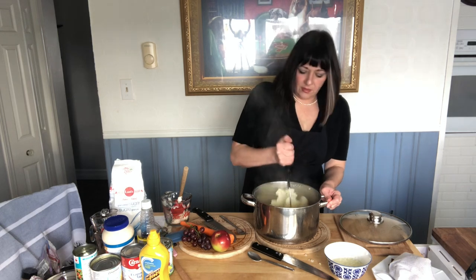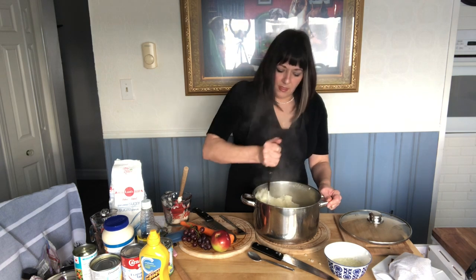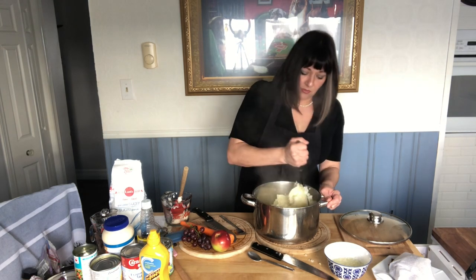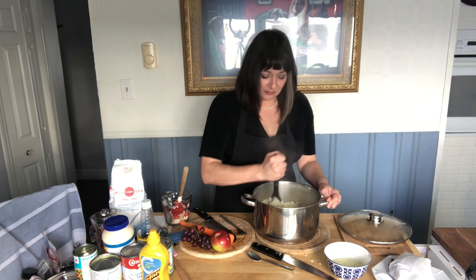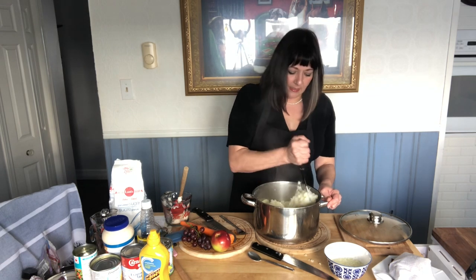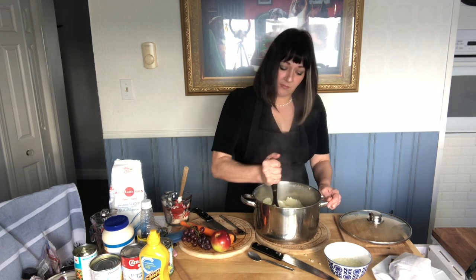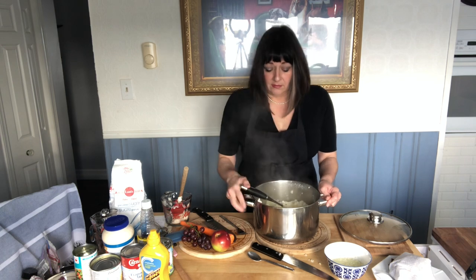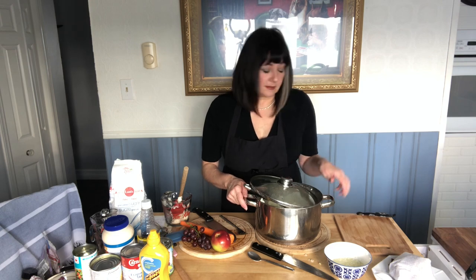You can actually take these potatoes and put them through a potato ricer, if you like, and that really ensures there are no lumps. I don't know if you'd say mainlanders or people that come from away, most of them use a chunky potato in their potato salad, and lots of people really like that, and that's fine. But for me, I prefer a creamy potato salad. So I got these just mashed now. I'm going to lay them aside while I make something else for these.